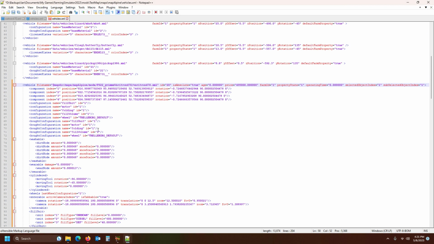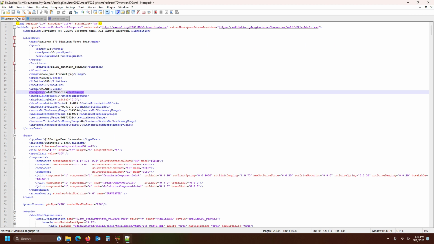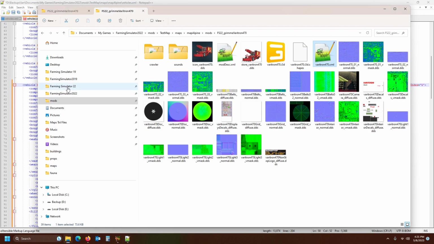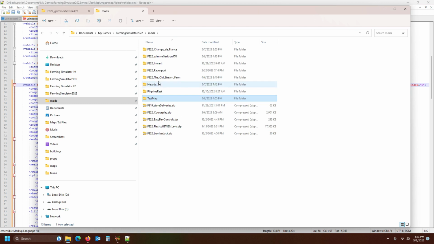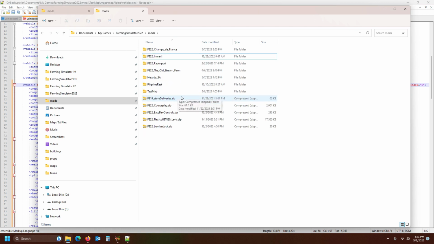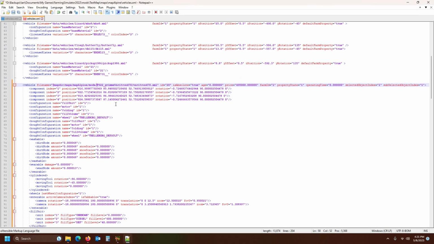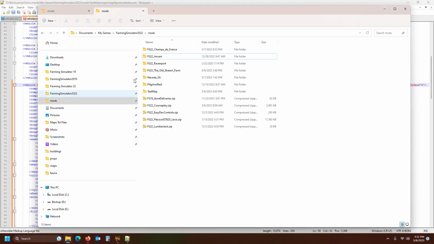The next thing we want to do is just give this vehicle a store data. So we need store data from the same XML. I want to just see which one is this. Mods. Okay, so this is the one in my mod. I want to remove that, and we can now actually from the mods file, sorry, I'm jumping back a little bit, just want to delete that one from the mods file now, because you don't want it in the mods file as well as in your map. It doesn't really matter, but in case there is a problem, so just to have it like that, remove it. So the one in your map is the only one, that type of thing.